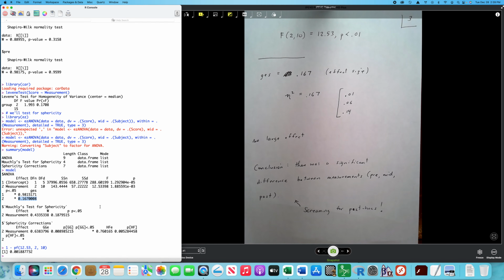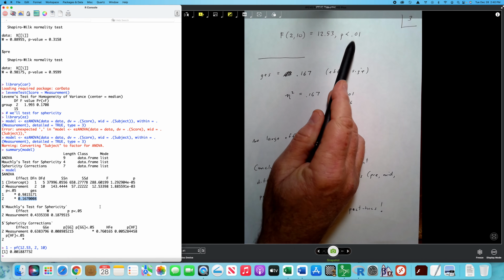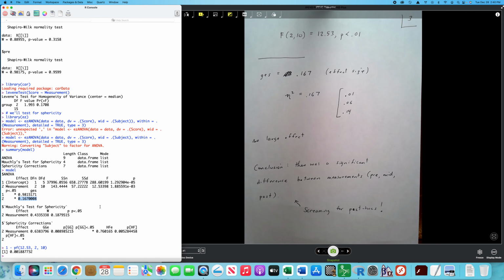So we are observing a large effect. So the conclusion is there was a significant difference between measurements pre, mid, and post, because this value was less than 0.05, and a large effect was observed.